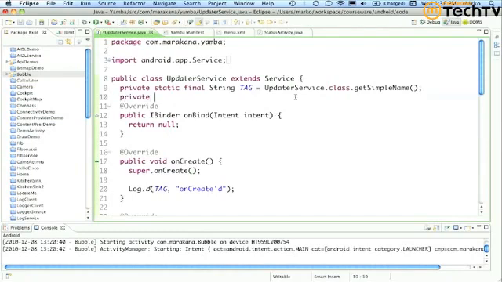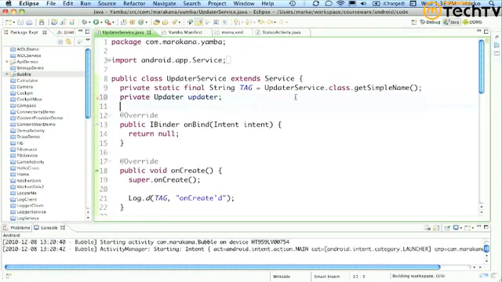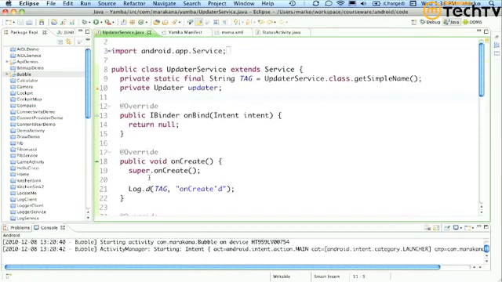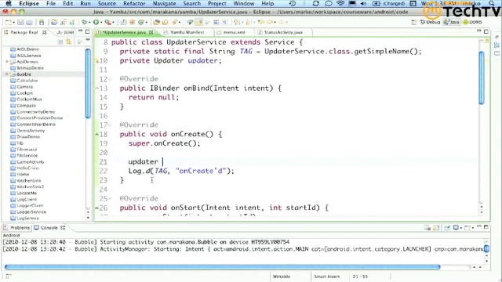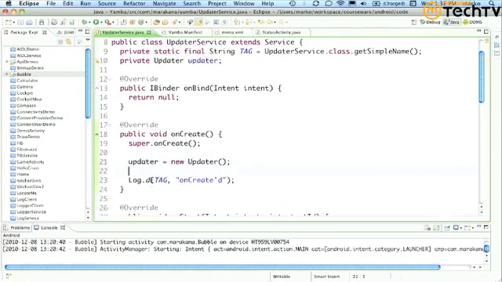So now I'm going to define it globally to our service. I'll say private updater. And then in onCreate, I'm going to create it. So I'm going to say updater is new updater, so that creates a new object.